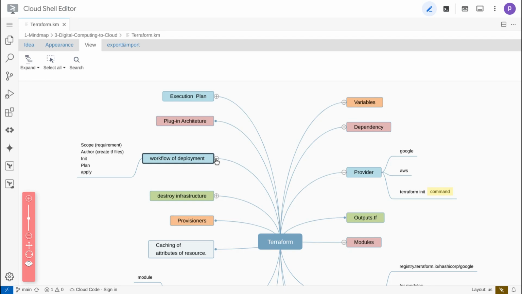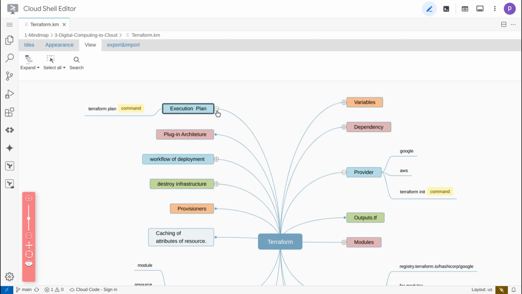I'll explain the module and what files are there. Then the init phase, where we download all the dependencies. Then plan. It shows what resources are going to be executed. Plan is kind of an execution plan, as in SQL tools. In SQL tools, if you write any SQL query, they will say which tables are going to be fetched and when the join is happening. So from all the steps you can understand how the query is being executed by the database engine. Similarly, there is Terraform plan. Terraform apply does the actual things. It creates the resources in the infrastructure, or it creates the infrastructure. That is the workflow.